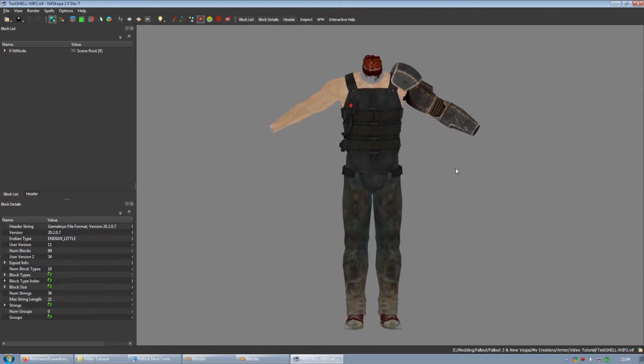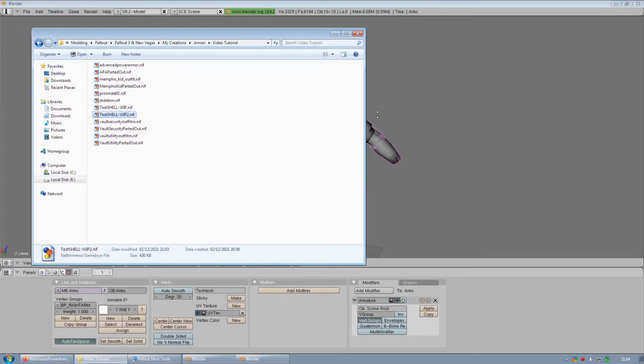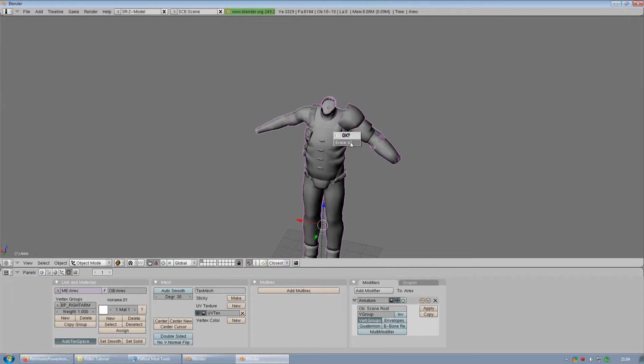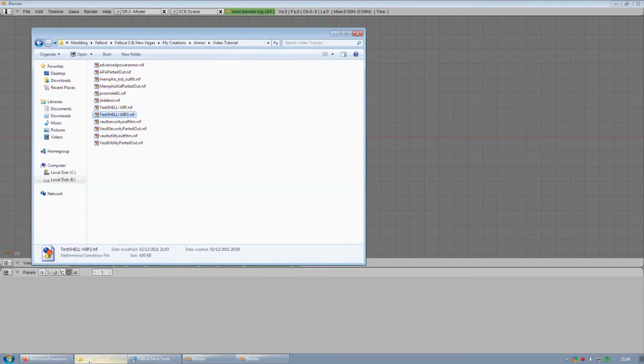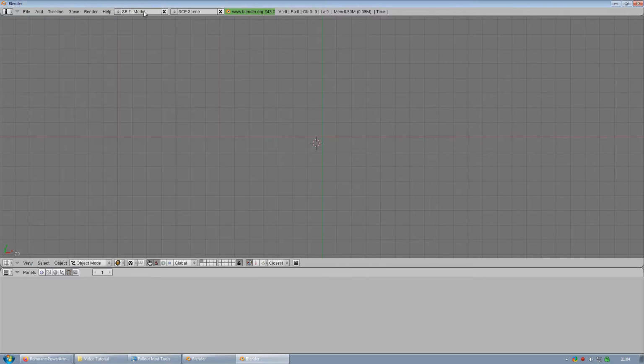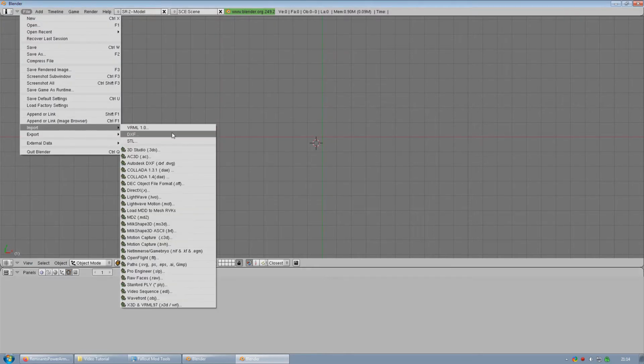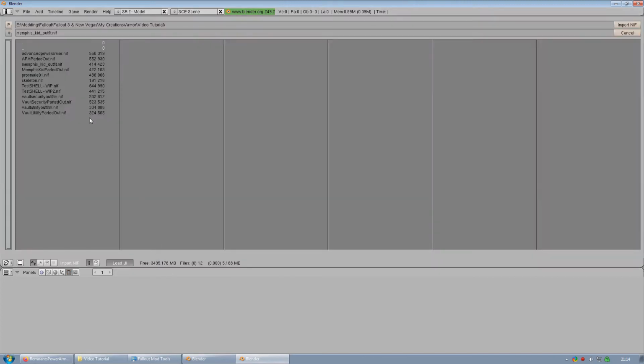Okay, so now we can look into doing the Gore Caps for the arms and legs. And for that, we're going to need to load up the two meshes that make up the arms and legs. So in this case, it's the chained prostitute outfit and the Memphis Kid outfit. I'm going to start with the legs first.